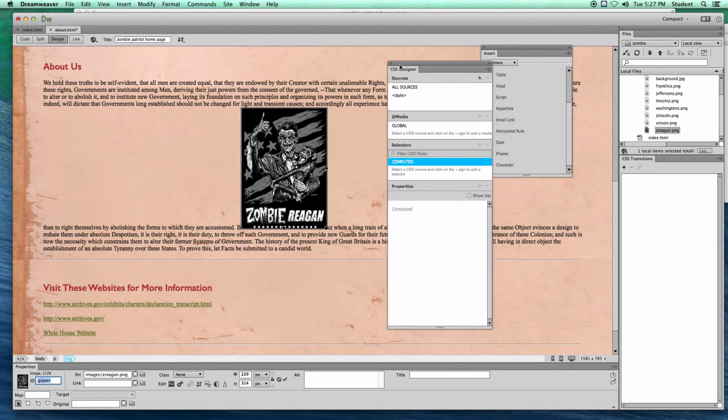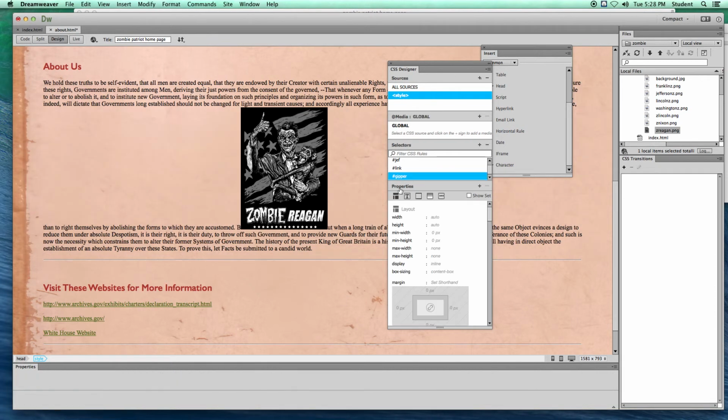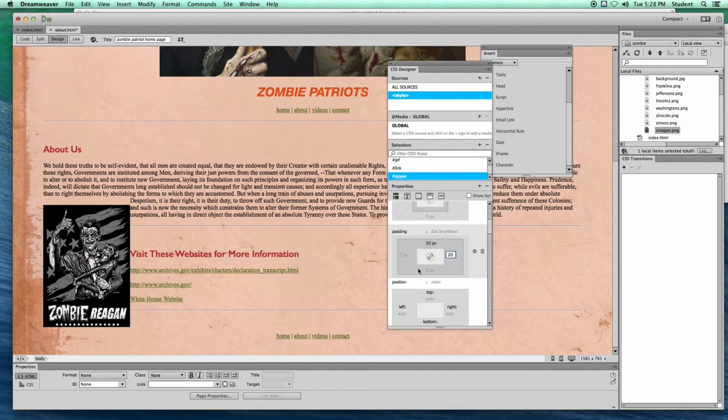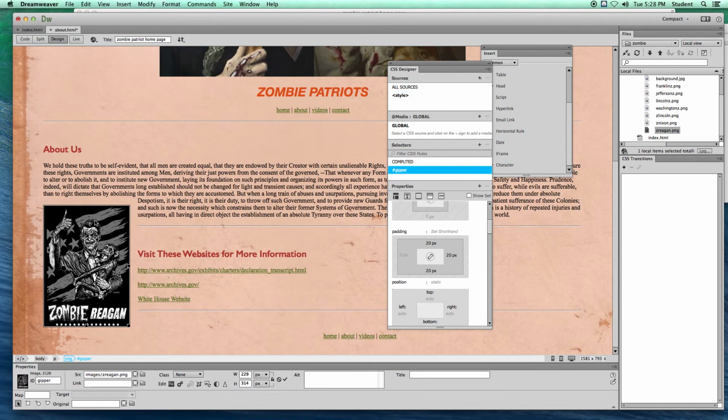In my CSS Designer panel, I'm going to click the style for the source and come down here to my selector and add a new selector or rule. It's going to give me the name of the rule, hashtag Gipper. I can hit enter and add some properties, some specific rules or details for that rule. This guy I want to float left, and I'm going to come up here and put some padding on the top, I'm going to stick with 20 on the top, on the right, and on the bottom. You can do more or less if you want. Okay. Now that image will float all that text to the right or left.